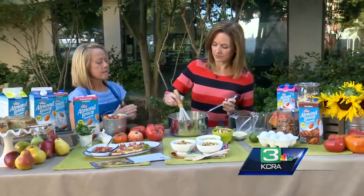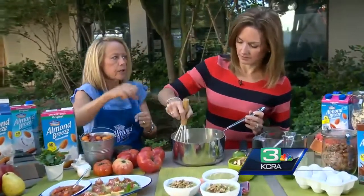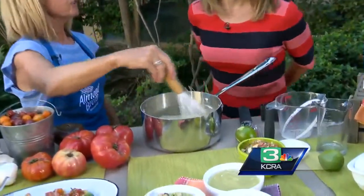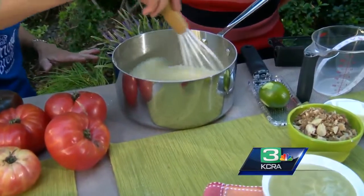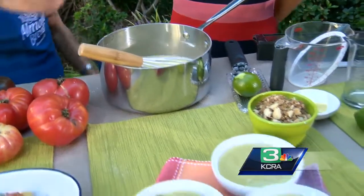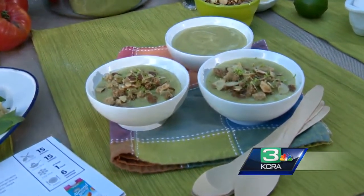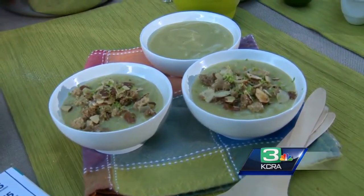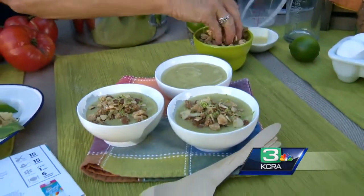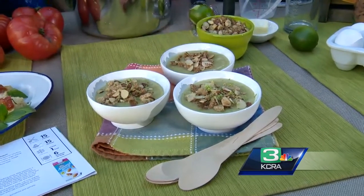Custard is usually really hard because it can be tricky. You usually mix your sugar and eggs, then heat your milk and carefully pour it in and whisk so you don't cook your eggs. I took all my ingredients — the key lime juice, the vanilla Almond Breeze — I'm going to whisk it really well and then put it on the stovetop, cook it really slowly on super low heat and just keep whisking. I love these silicone whisks because they get in all the corners of the pan. And this is what it turns into — this lovely key lime pie. I gave it a California almond topping made with graham cracker crust, almonds, cinnamon, and brown sugar, and then you can give it a little lime zest at the end.